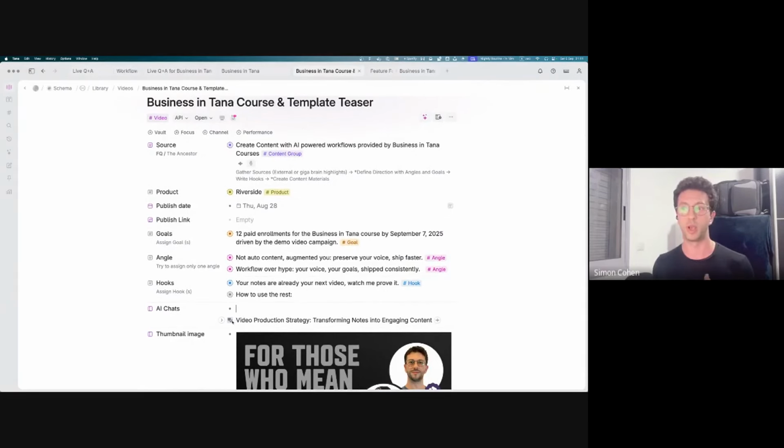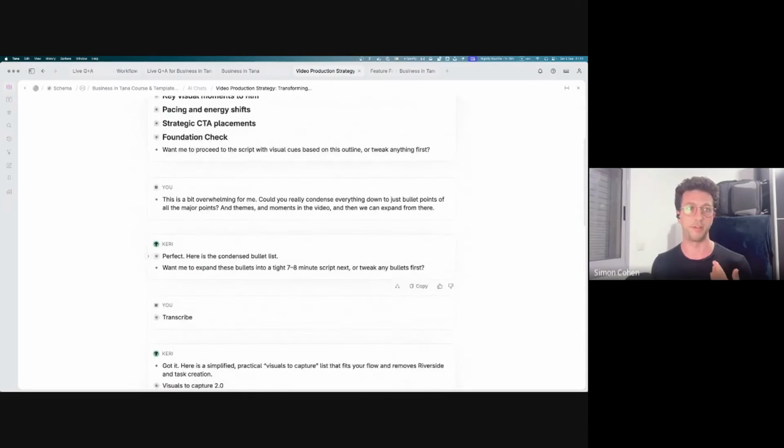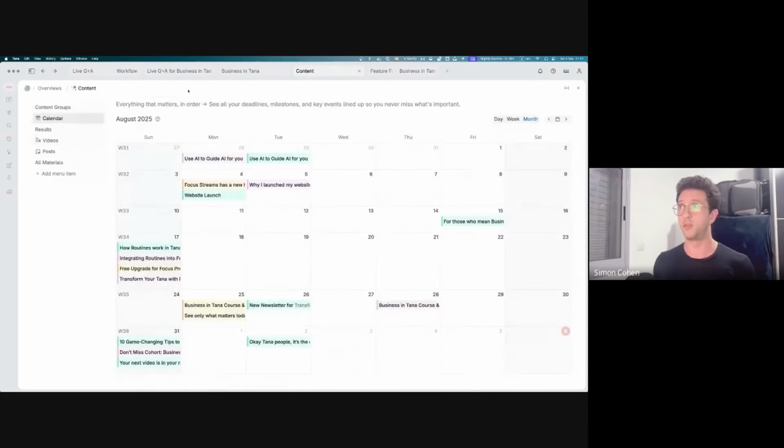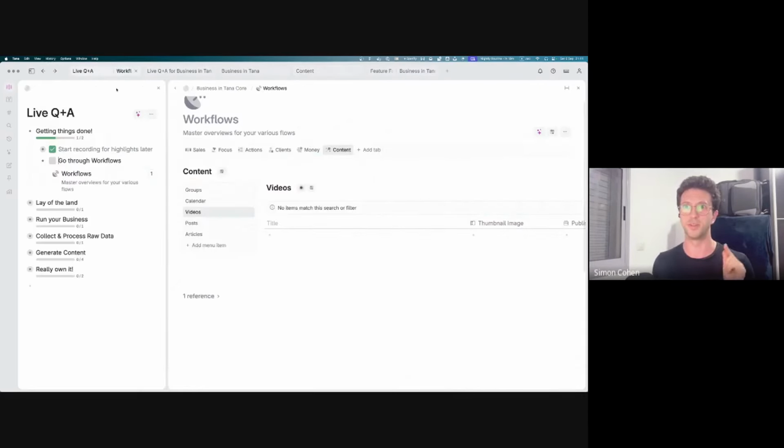So we're able to quickly go through and see where we left off. I'm not going into too much detail for this moment because we wanted to give a bit more of a live demo on that afterwards. But this is what the workflows are doing. It enables you to have a satellite view of everything and then zoom into those relative areas as and when you need to.